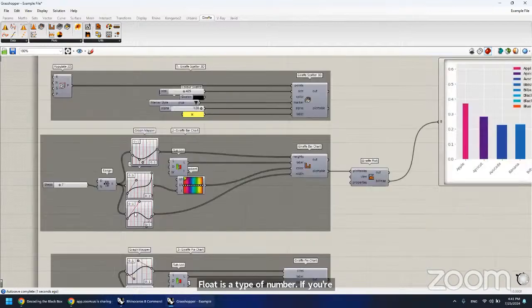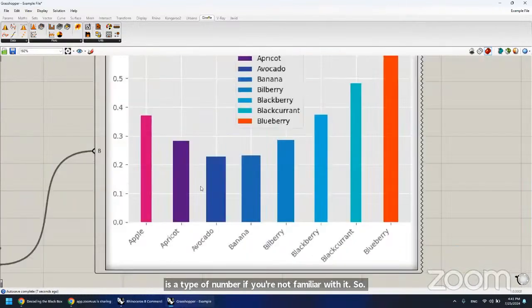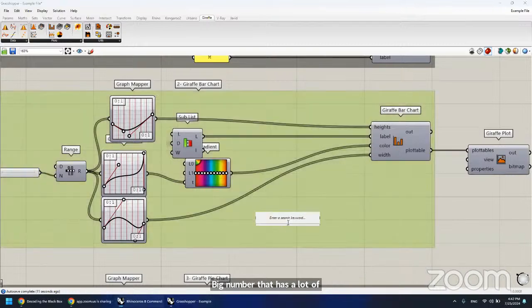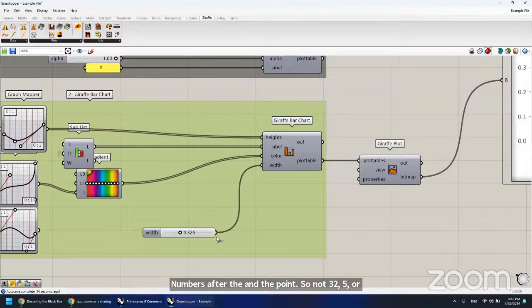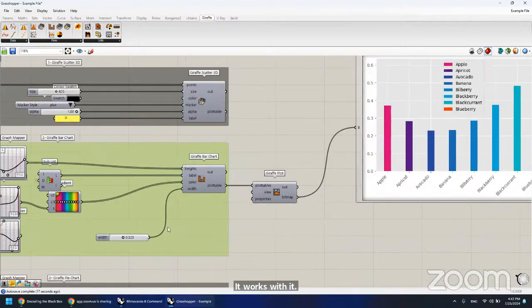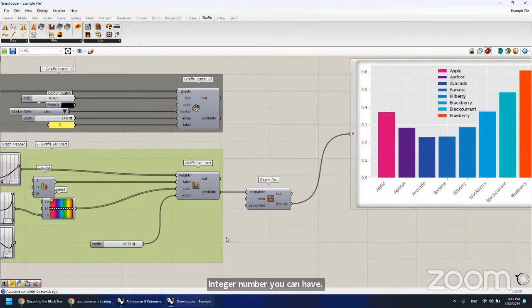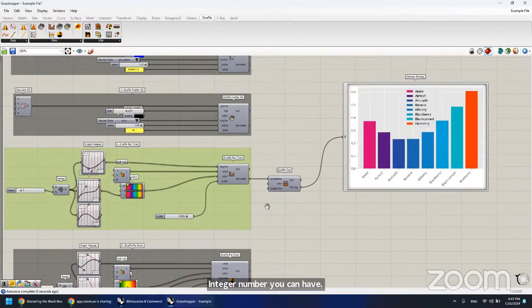So a big number that has a lot of numbers after the point. So not 32.5 or something like that, is a float, and it works with it. You don't have to use an integer number. You can have any number.